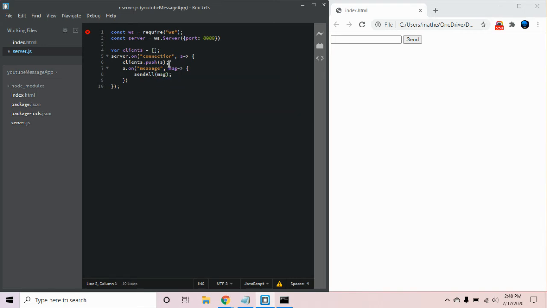And this function called sendAll has not been made yet. So I have to make it over here. I'll just make function sendAll message, and I'll just go through all of the clients that have been stored, .forEach. And if you don't know what forEach does, it loops through the array.